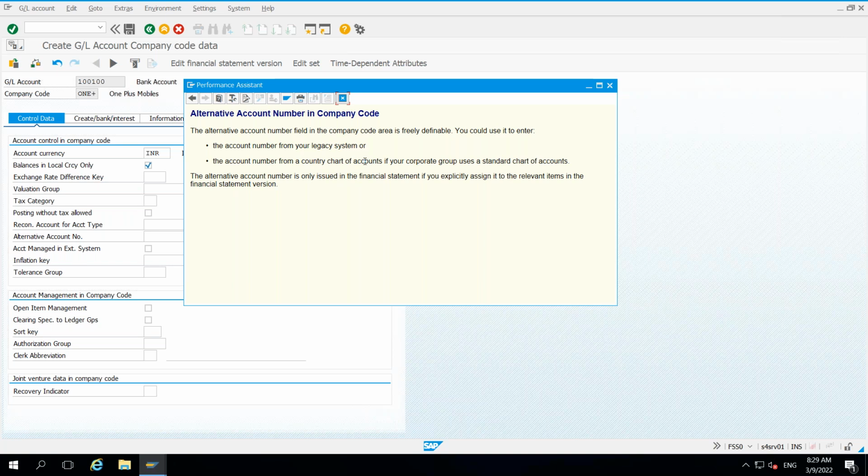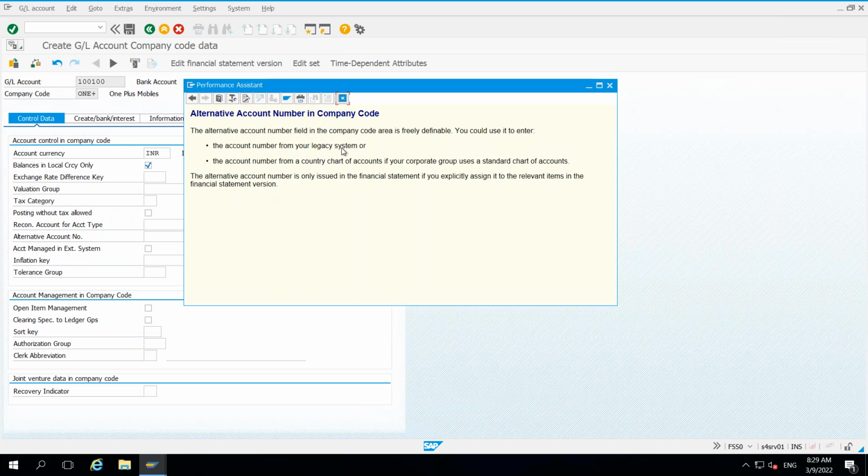If your corporate group uses the standard chart of accounts, meaning the operational chart of accounts, then we assign a country specific chart of accounts for reporting purposes. The alternative account number is only used in the financial statements, in the balance sheet or P&L statements, and it is relevant for items in the financial statement versions.